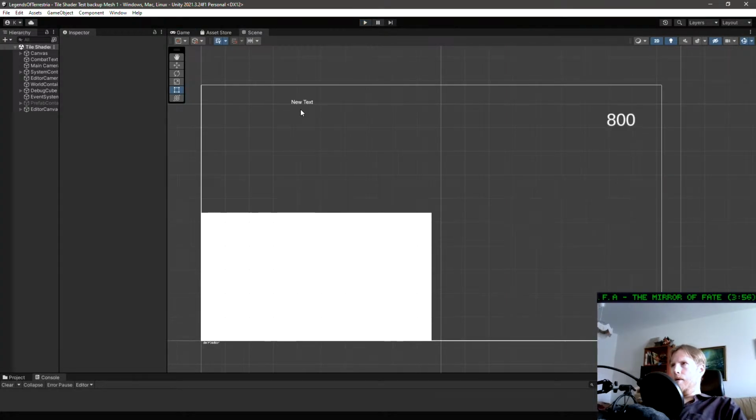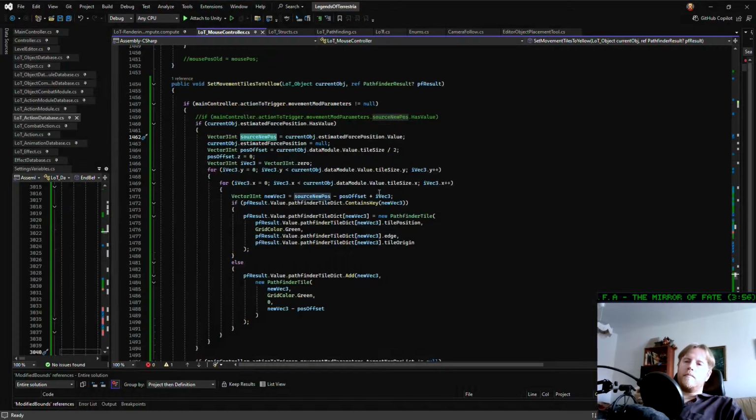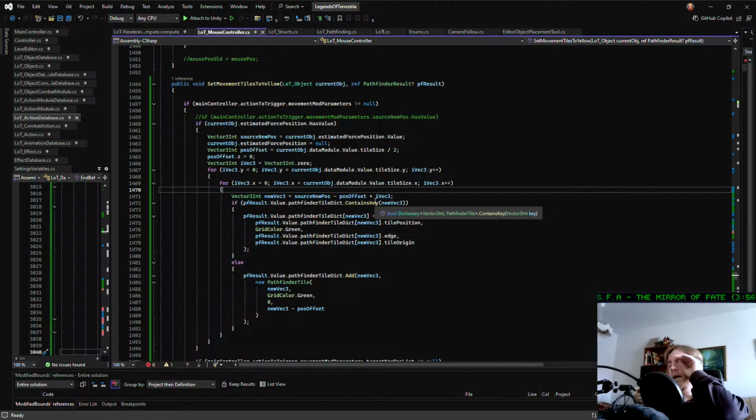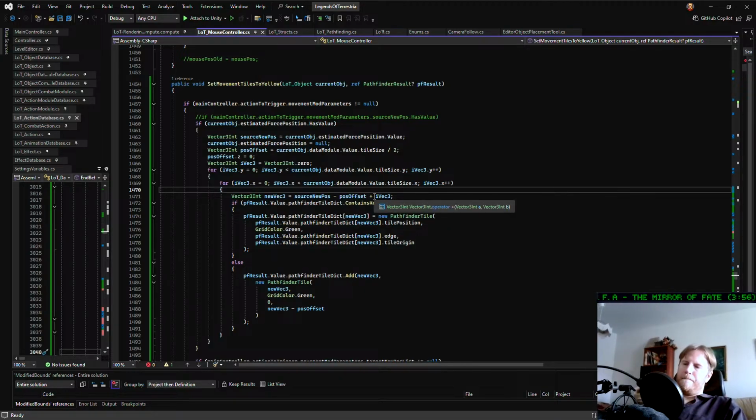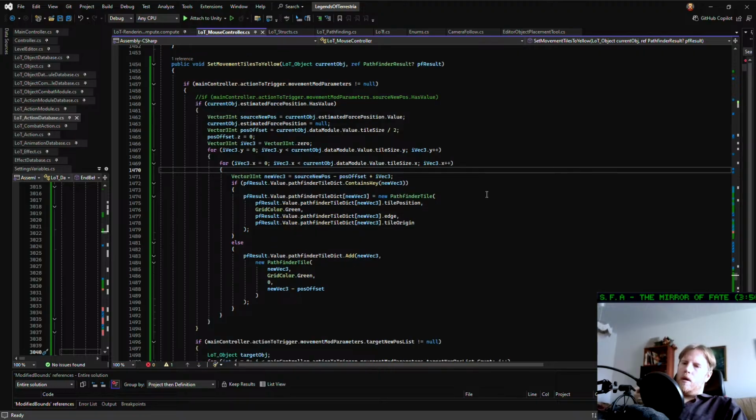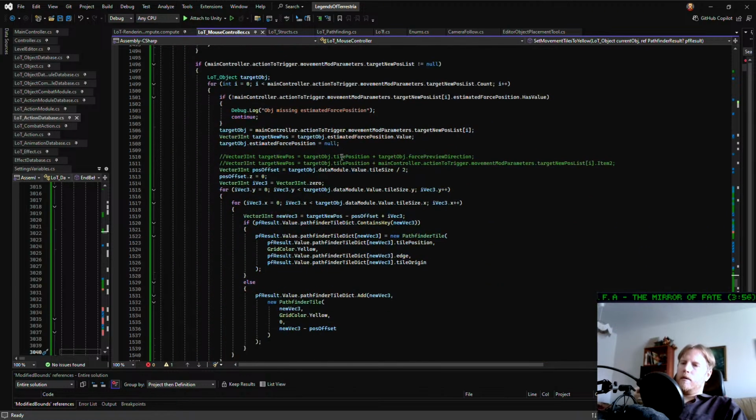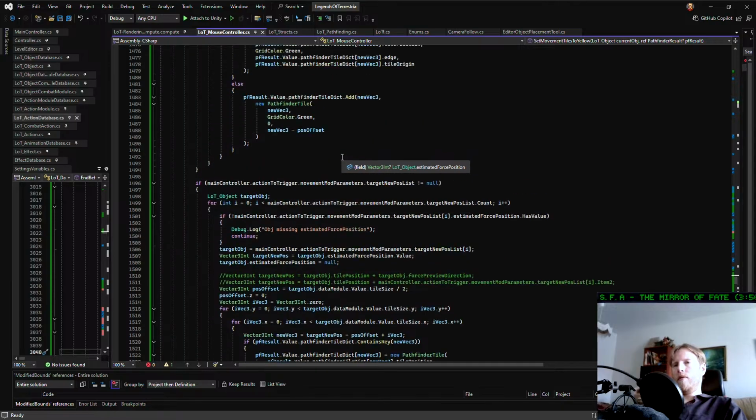So where is that happening then? That means that that's gotta be happening in the actual pathfinding itself.